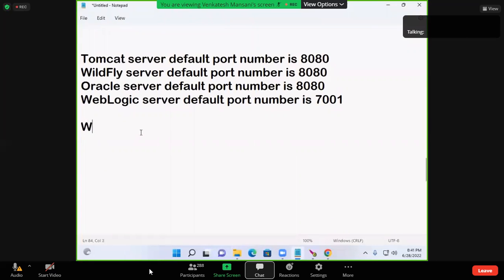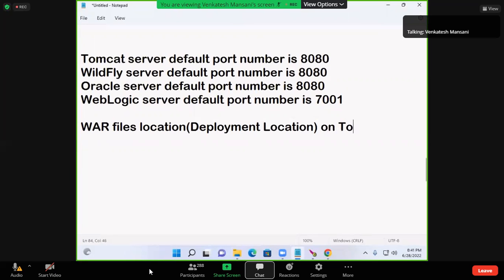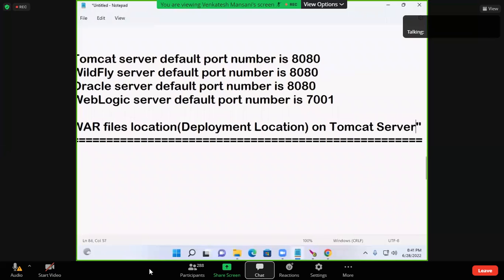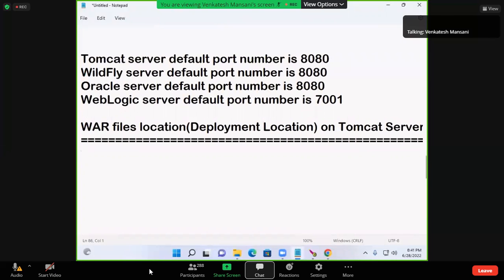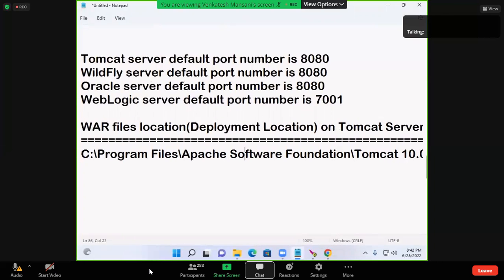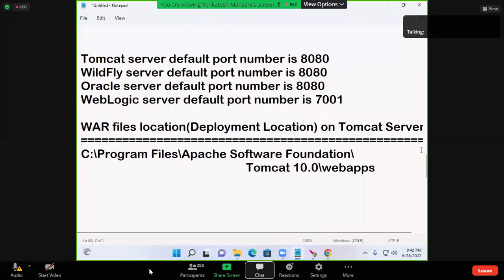Now write it. War files location in Tomcat server, or deployment location, on Tomcat server.